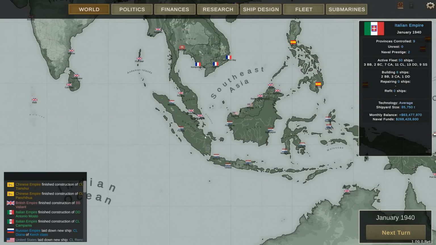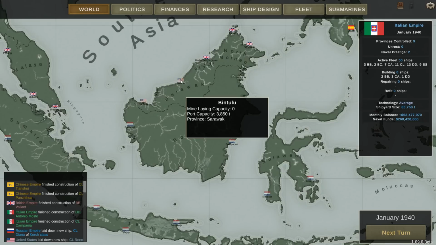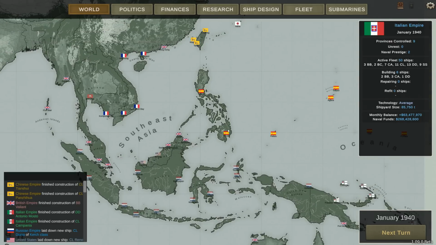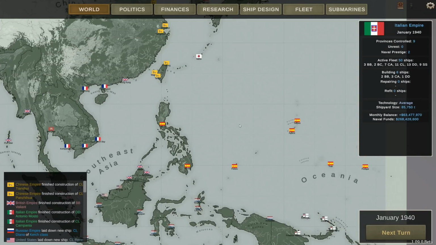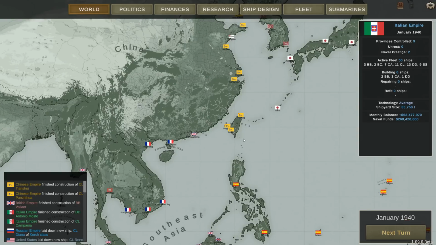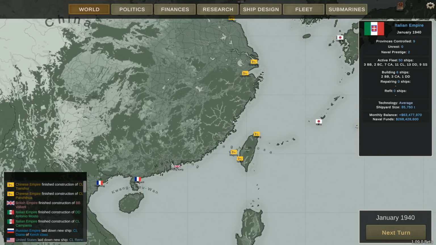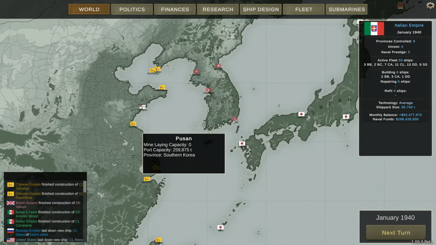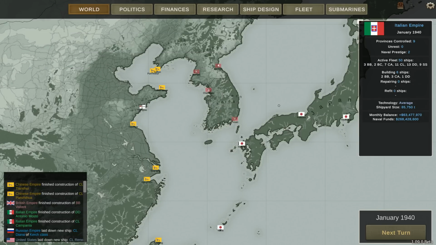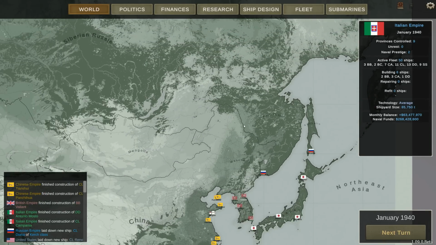Dutch East Indies is present. This will be... yeah, Sarawak. Interesting. Spain has the Philippines. Even in 1940, as I said, this is not... This will change. They have mentioned this will be different in the final version. Korea is a minor, for sure. And then we have the Russian Far Eastern ports.